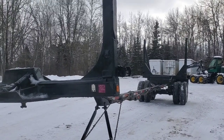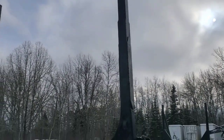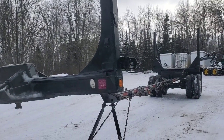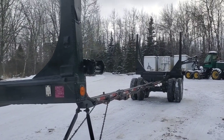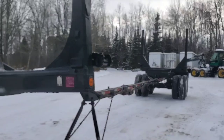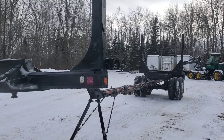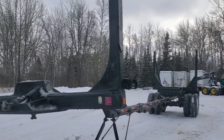We bought this trailer a couple of years ago from a widow, unfortunately, as a package deal. We bought a couple of trailers from her — this was one of them. We used it for yarding; we hauled a fair amount to the mill with two tree lengths and it never gave us any trouble. We had tire trouble, but it's got all new tires — new recaps, I should say.